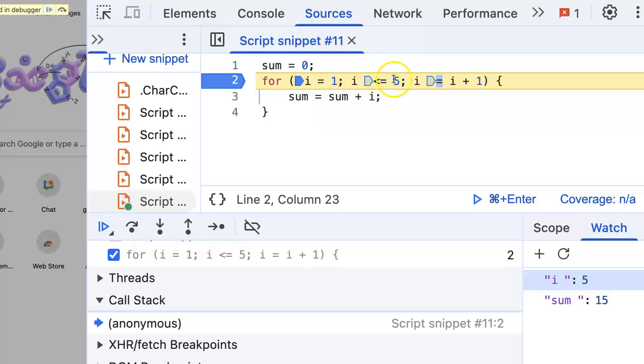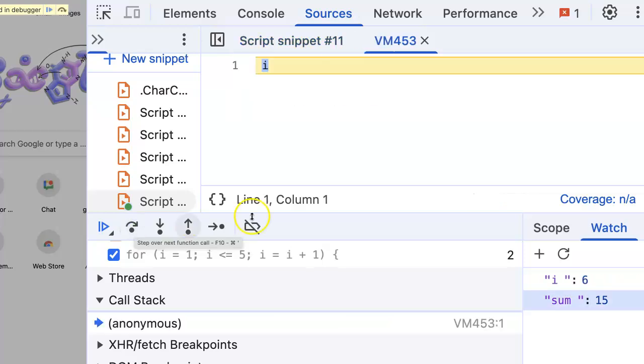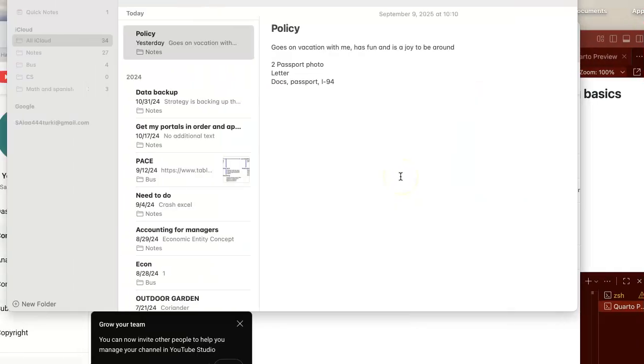Now it is still here 5, and it meets this condition, so it's going to get a 1. And before it lets you go to the third line, it's going to check if it's equal to this condition, which is if it's equal or less than 5, and it's not, so it won't move on. So that is it. We are done.